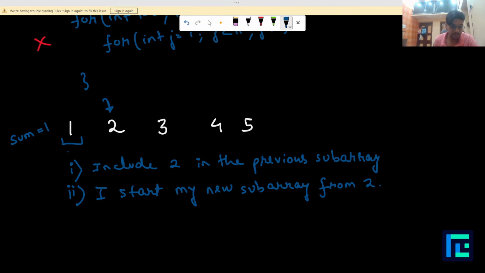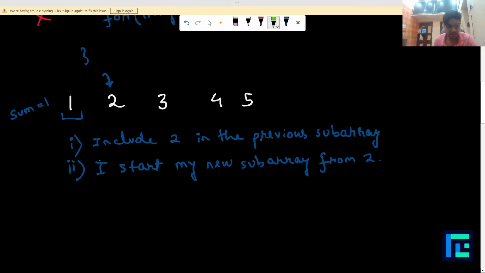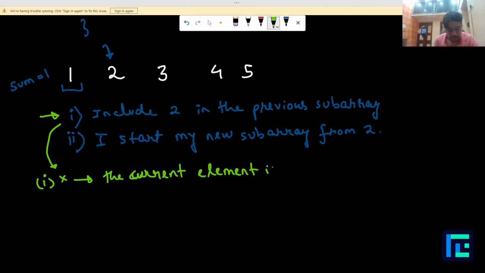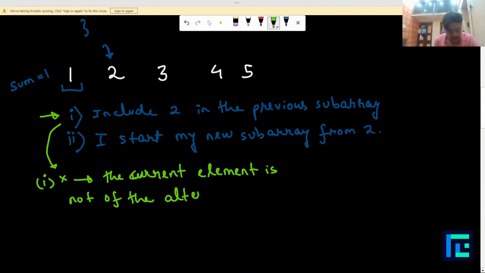Now when I opt for these options, I will not always have these two options. When will I not have the first option? The first option will not be there when the current element is not of alternating parity as the previous one.